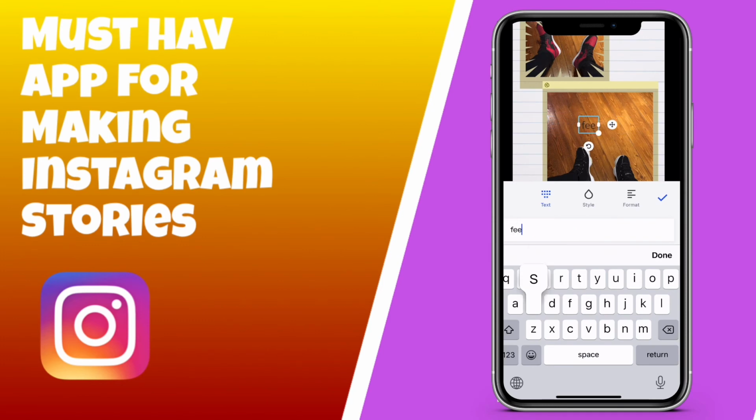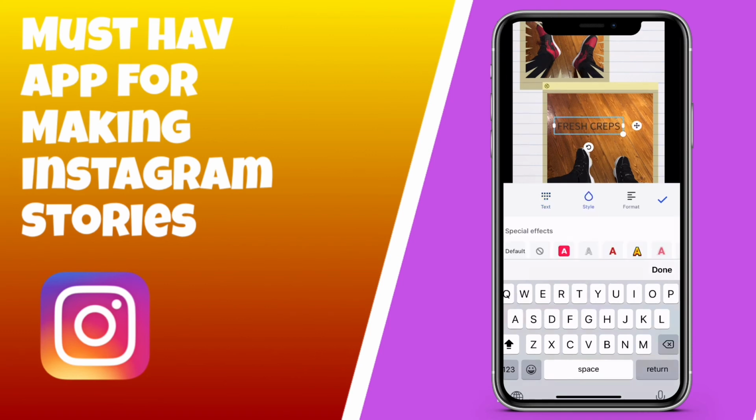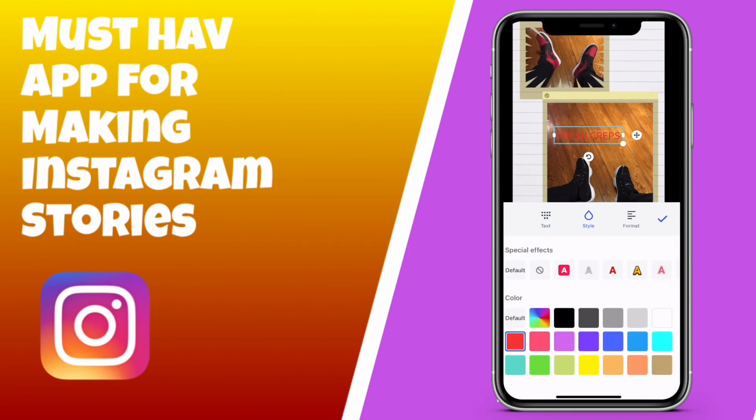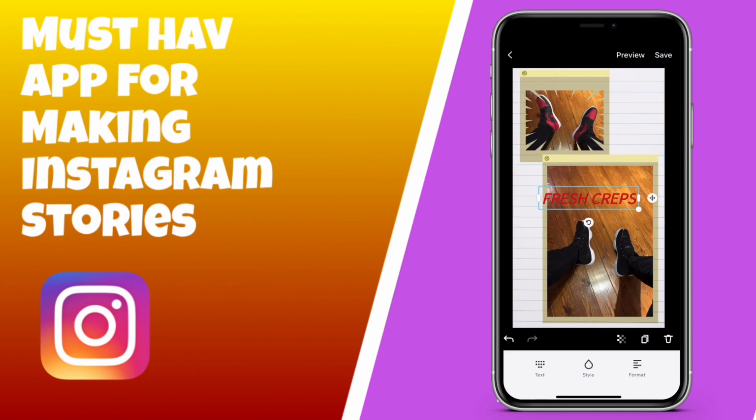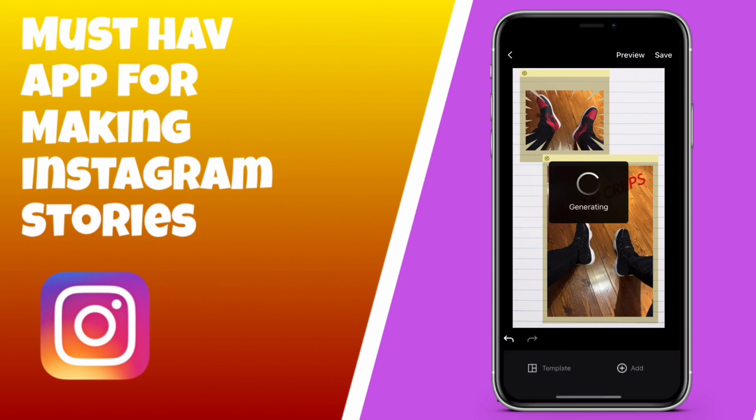And you can obviously add text to your photos and videos and save that out and then upload it to your story. So let's just write something here now. It's quite a simple picture for the Instagram story. Didn't want to spend a lot of time on it. So we're going to expand that out, make it a bit bold, and then scale it a little bit. There we go. And now tilted, and we can save that to the camera roll. This isn't going to go on my story, but it was just a demo.